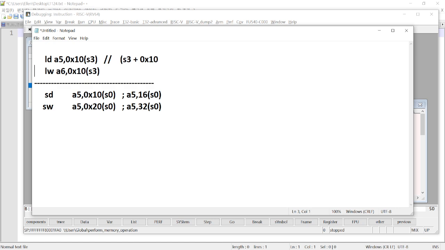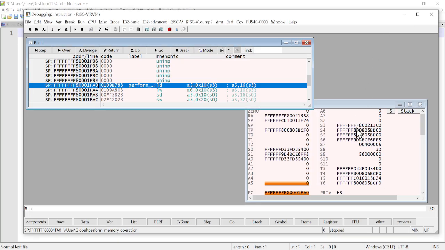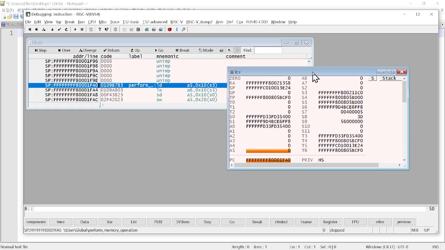And please take a look at this. The next thing we have to do is to read the value at this target address. So now let's take a look at the register window to see the value of the S3 register. Here is the value of the S3 register.